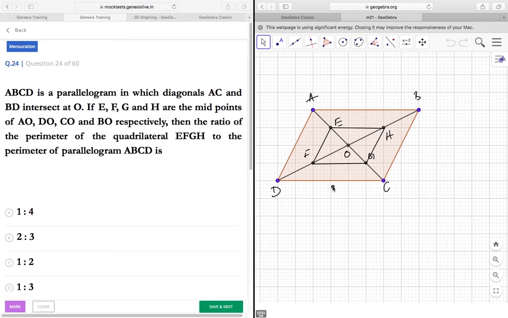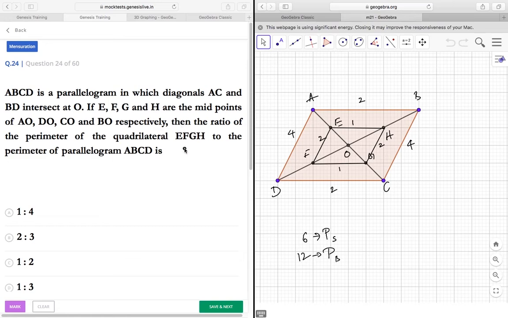For example, let's say if this is 2, then this is 2, and let's say if this is 4 and 4, I'm just assuming, then this will be 1, this is 1, and this is 2, this is 2. So add the values, that is 2 plus 1, 3 into 2, overall 6. 6 is the perimeter of the smaller quadrilateral, and that of the bigger one is 4 plus 2 plus 4 plus 2, that is 4 plus 2 is 6, into 2 is 12. So the bigger one is 12. So you can clearly see the ratio is 1:2.